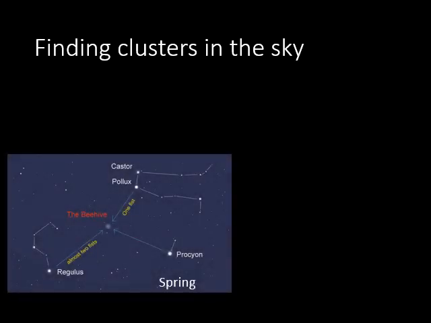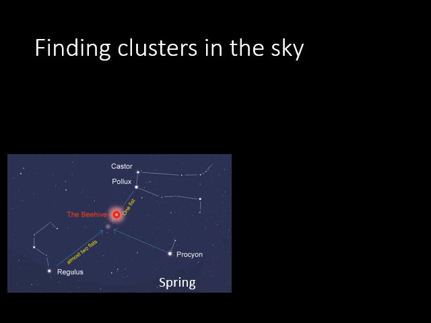If you go out in the late spring or early summer, you can look for the Beehive cluster in the constellation of Cancer the Crab. Now, Cancer the Crab is a pretty faint constellation, so you can look for some other brighter stars nearby. Look for the backwards question mark of Leo with bright star Regulus on the bottom. And also look for Castor and Pollux in Gemini if Gemini is still visible. And these stars will guide you down about halfway in between those two constellations.